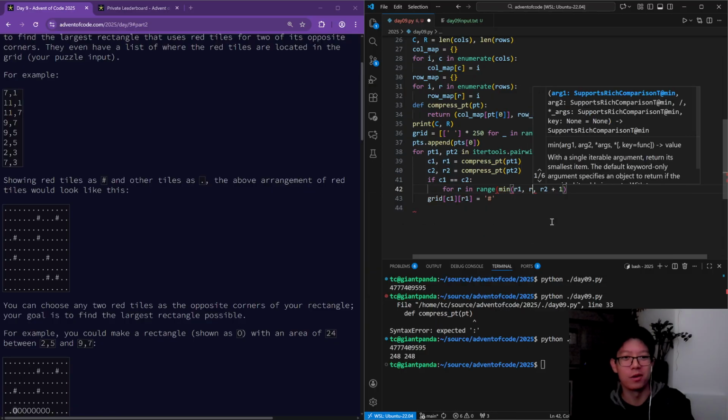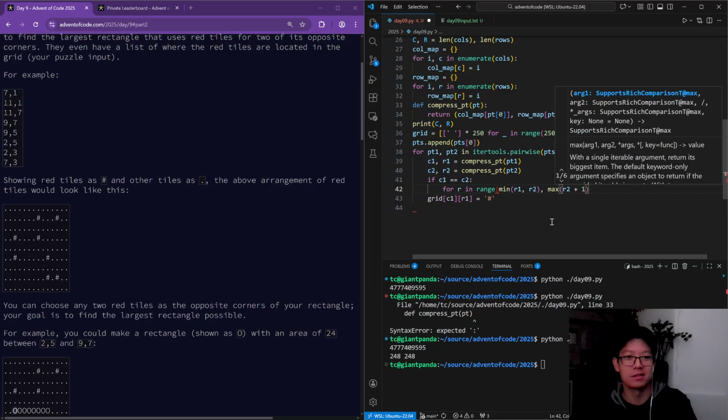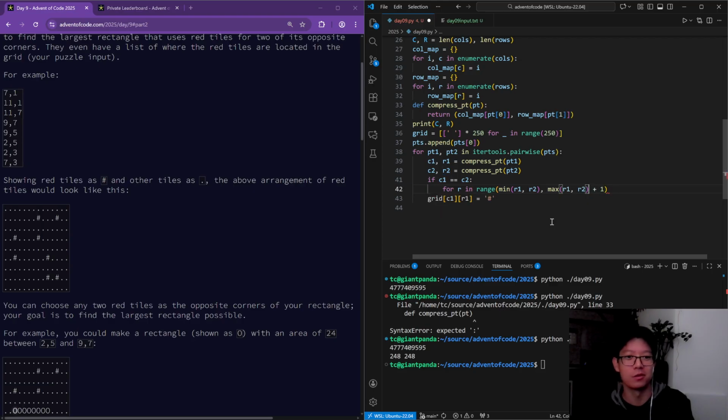Min R1, R2, max R2 plus 1. Grid C1, R equals blah.